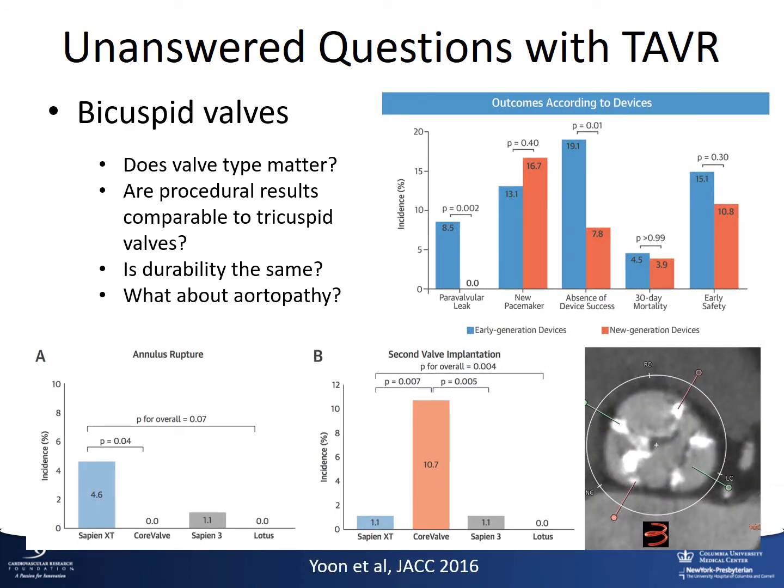One of the initial studies that was presented was from Yoon et al., presented in JACC in 2016. This was early experience with bicuspid valve disease with first generation devices for the most part. They looked at some second generation devices. And some important complications that came out early with the first generation especially was paravalvular regurgitation. Pacemaker rates were maybe a little bit higher, but not clear. But when you look here, there's a high rate, especially with CoreValve in the study, with second valve implantation. And as I said, this was an early experience.